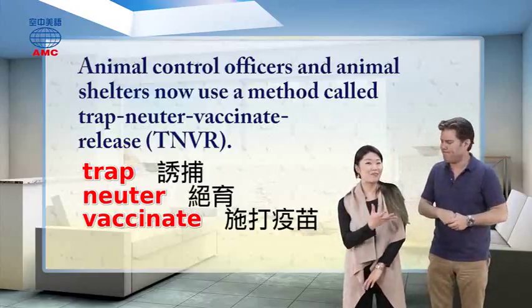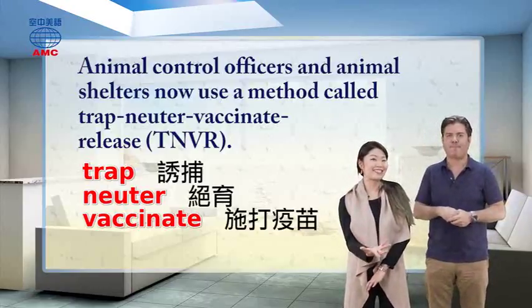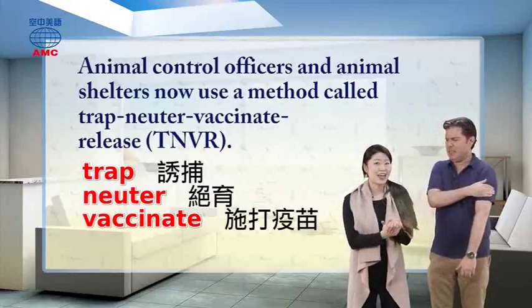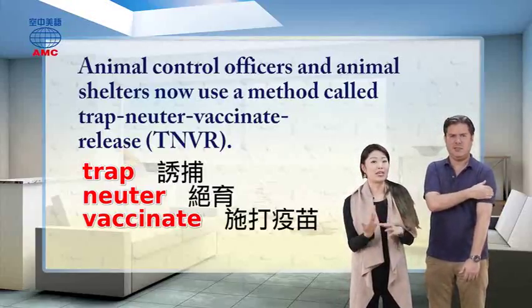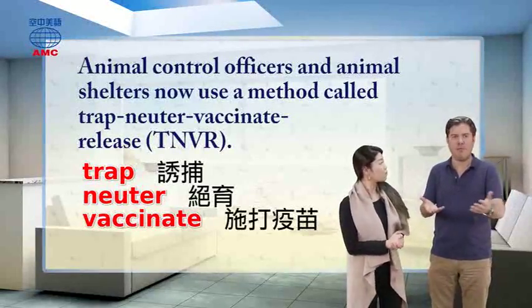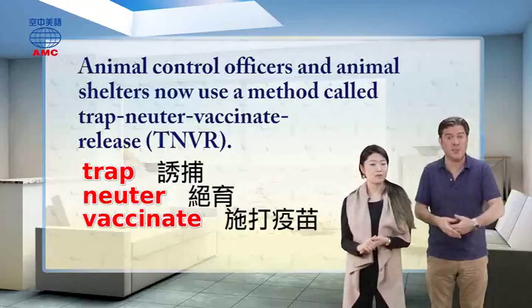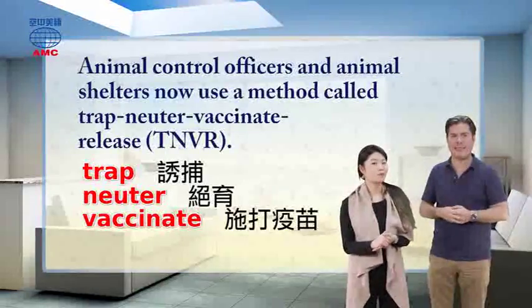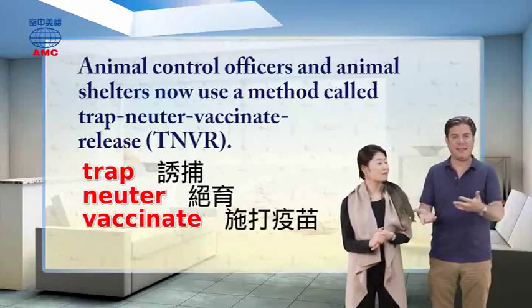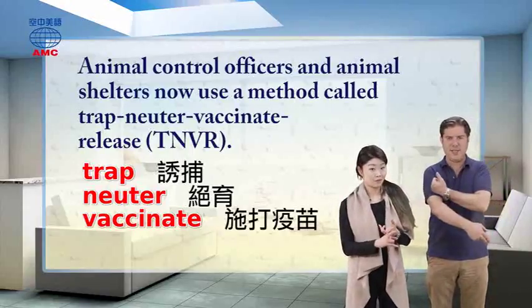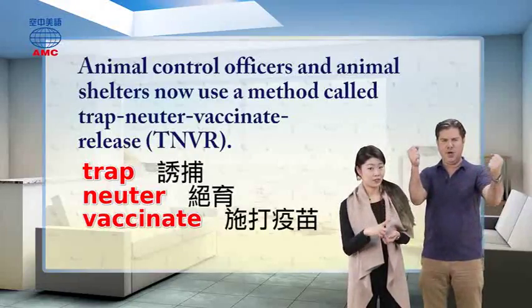Medicine. You're giving them a vaccine, V-A-C-C-I-N-E, which is, like you said, a medicine. Yeah, basically. That you put into the animal's body, and it protects them from a disease. That's right. Human babies get it when they're very young, and this is why we don't get things like smallpox or polio or diseases like that anymore. We're vaccinated against them. So they've trapped it, they've neutered it, they've vaccinated it, and then it's time for freedom.